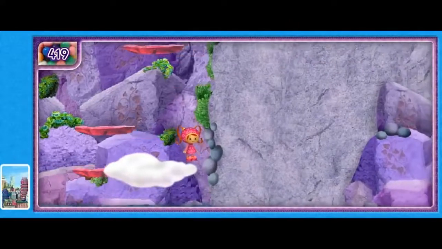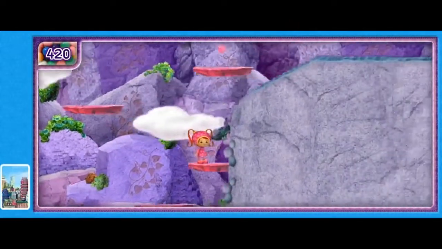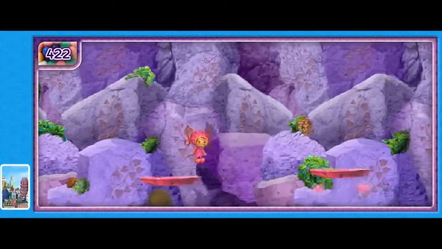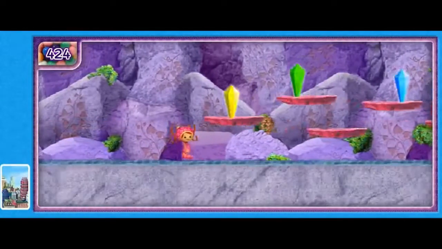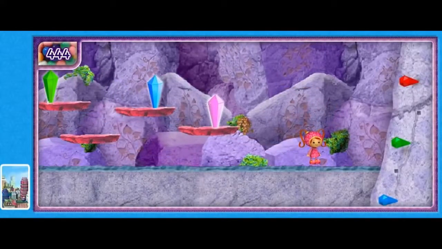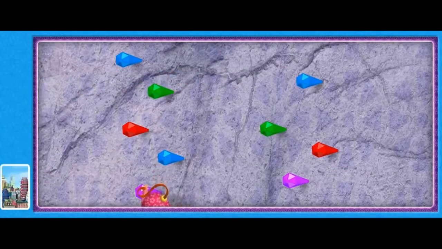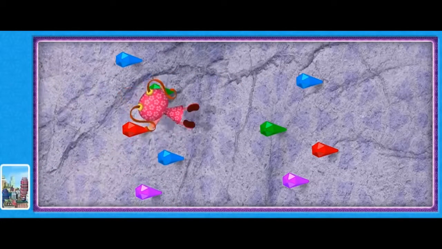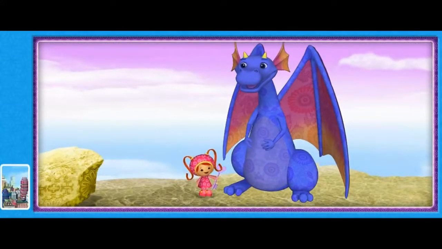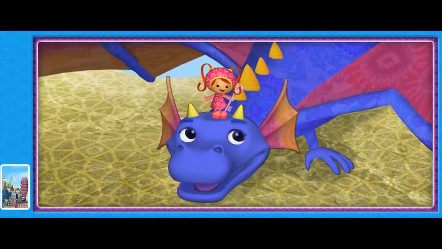Let's find more crystals for the wall! We just need one more crystal. The pattern goes pink, yellow. You completed the pattern. Great job, Umi friend. Woohoo! We found all the missing crystals to climb to the top of Pattern Peak. Thanks, Dragon. Woohoo! We got the last key. Come on, Umi friend. Let's pick up Gio and Bot and rescue the King of Numbers!